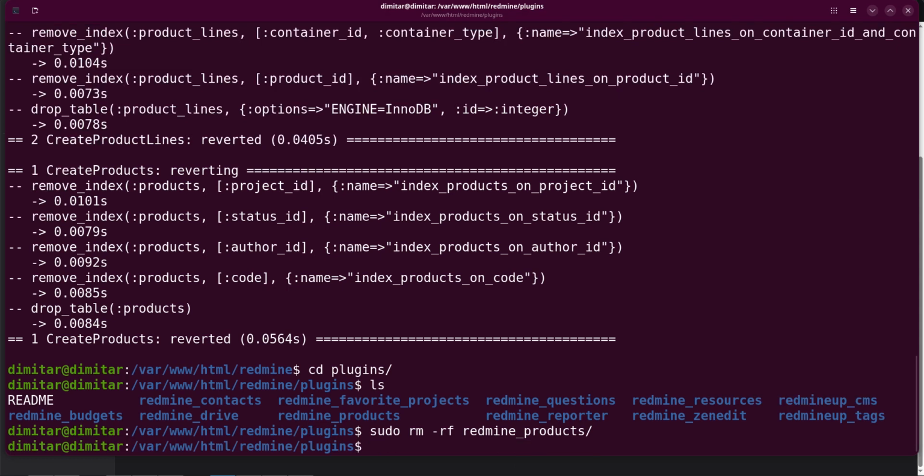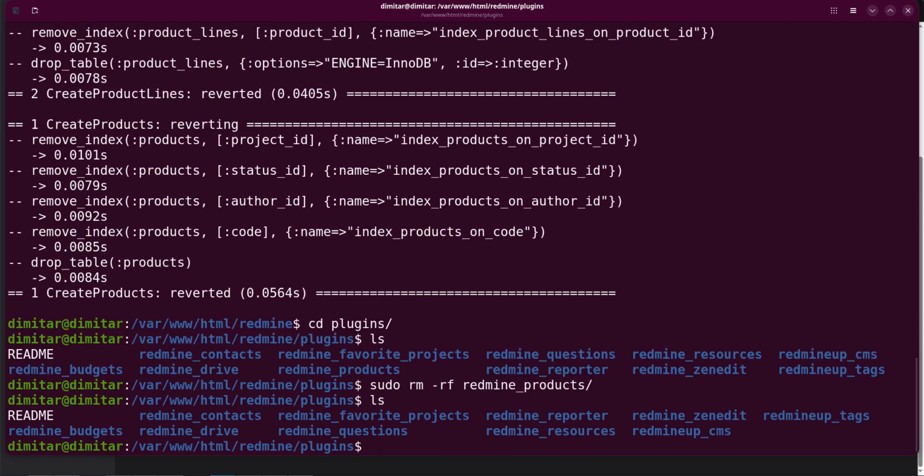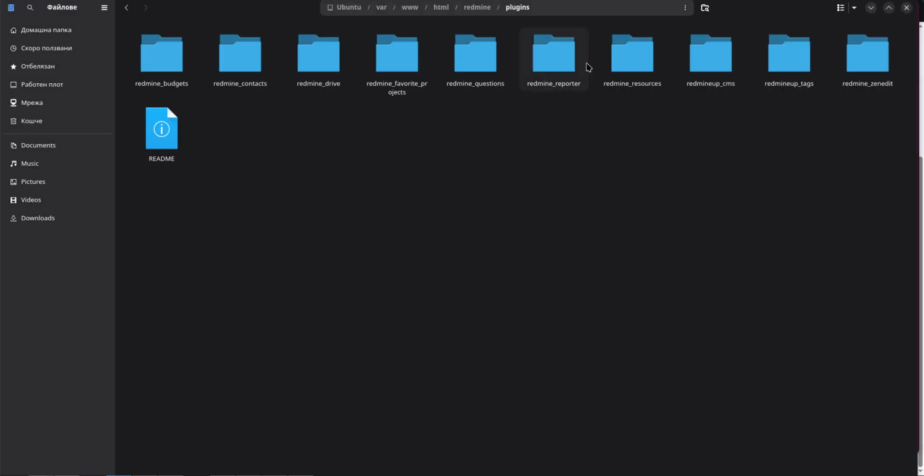Okay, so we click enter, and if we list again, we see that no more products folder exists because we have completely removed it. And if we check this in the file system, we see that there is no products folder as well. So we have every other folder, but not the products.